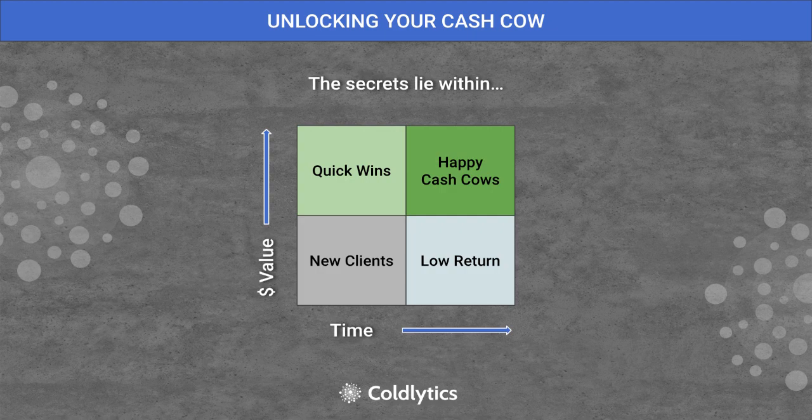So all you really need to do to identify people who are going to spend a lot of money in your agency are people who reflect your cash cows. Go pull up your CRM and filter it by people who have been there for longer than X period of time, and then sort them based on who has spent the most money. Take that top 10% of people who have spent a fair bit of money with your agency and how long they've been there. These are going to be your quick wins, and then you're going to have your happy cash cows who stay a long time and spend a lot of money.